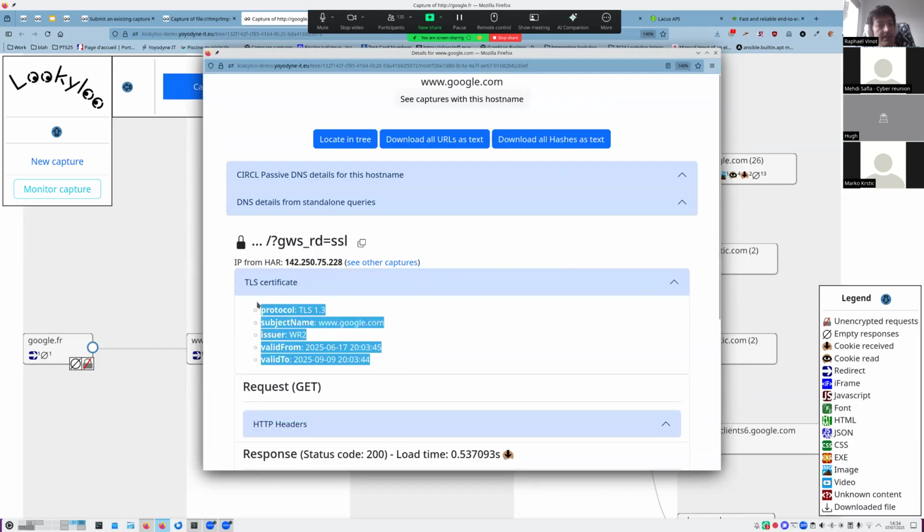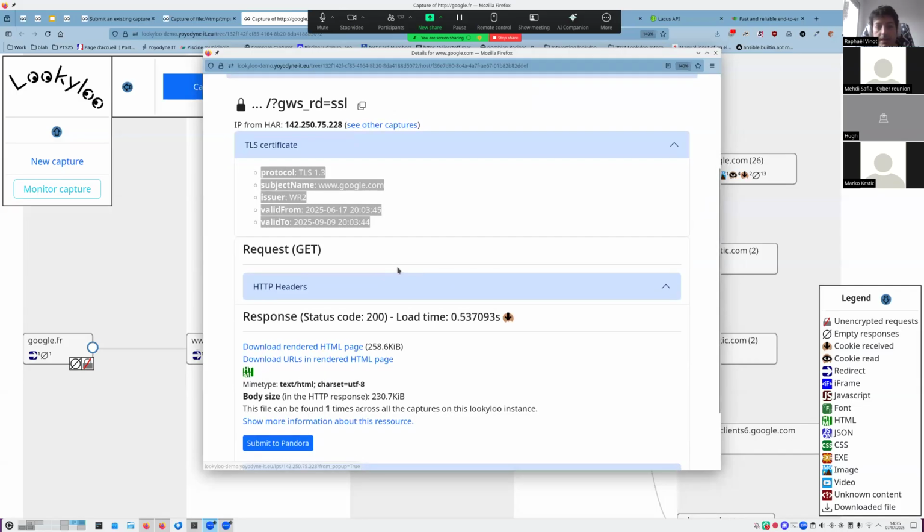We would like to have more TLS details than that, for example the hash of the certificate, but in that case, we don't have it. Playwright doesn't expose it, so I don't have access to it. One thing that could be done in the future is to do another request to only get the certificate, but it gets really tricky when we do one request in the browser and another one afterward, to be sure that we actually have the same content. So right now it's a bit limited. I hope they will add more at some point, but right now that's quite a limited output.